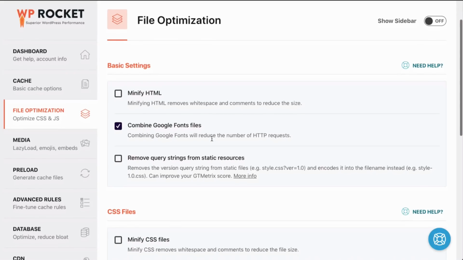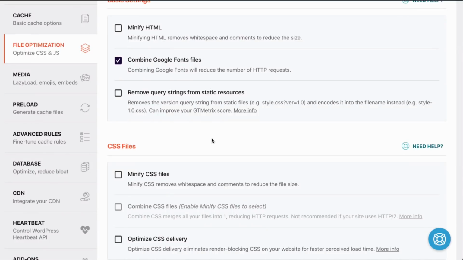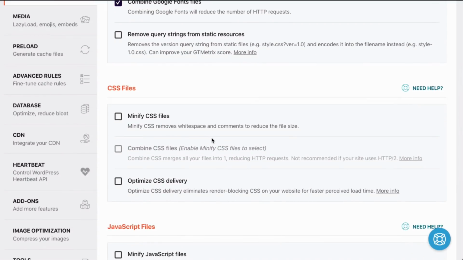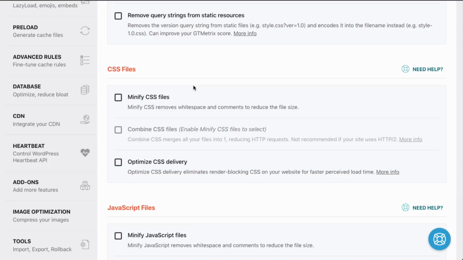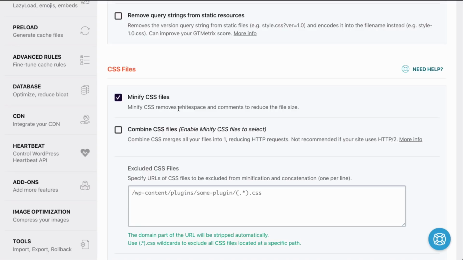Now this one is going to be really handy because if you remember a little bit ago, we actually had to take our CSS and JavaScript files and go to a website and minify them. Now, normally this would be done by a build process, but if that's not something that you have the luxury of, this is also a really great way to just speed that process up. You can minify your CSS files. Now, when you click on it, it's going to say, well, this could potentially have some issues. So what I would suggest is as soon as you activate this setting, go and check your site to make sure everything still looks right.